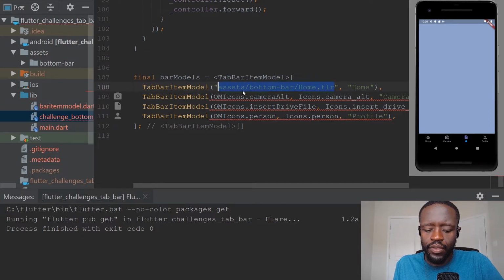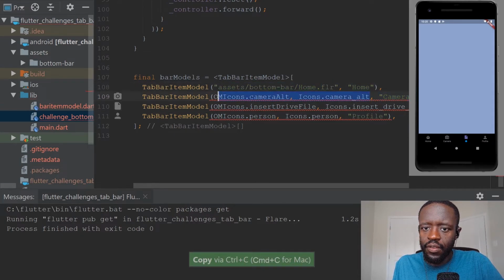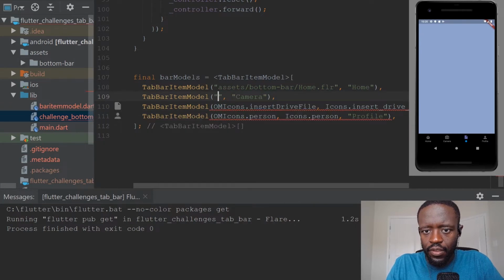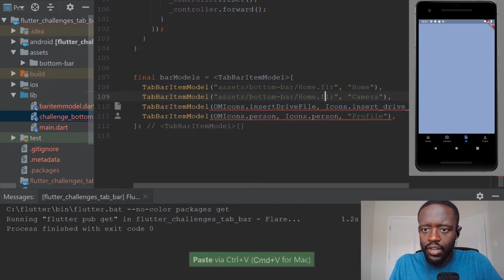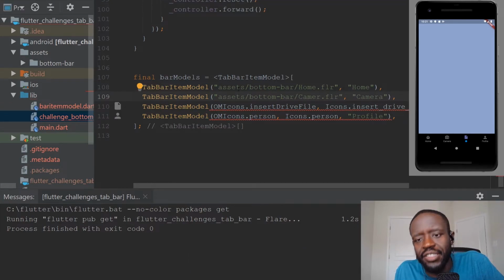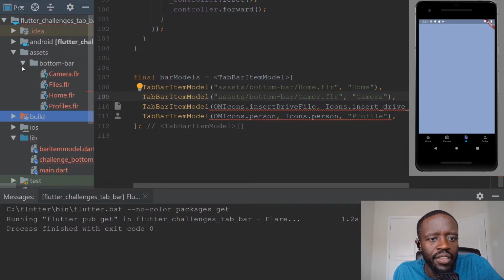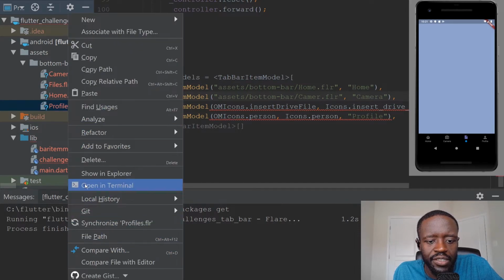Actually, home.flr. So it's going to be camera.flr, and that's actually a good point. Let me do files. I can actually just rename this.